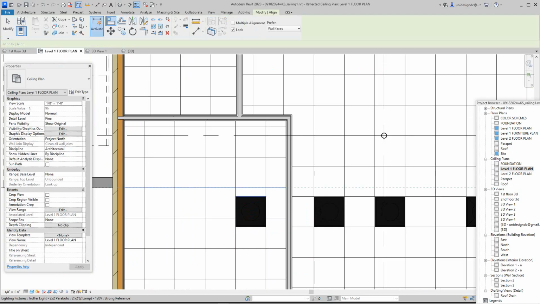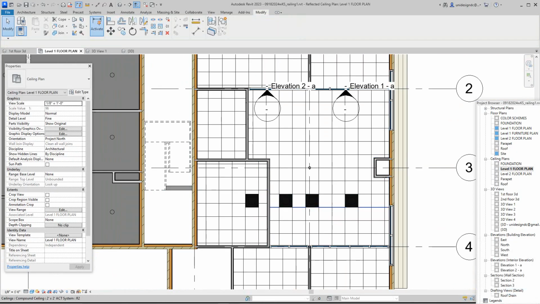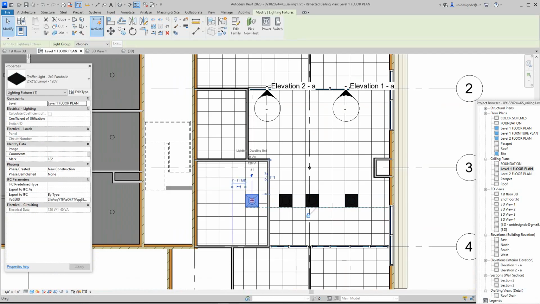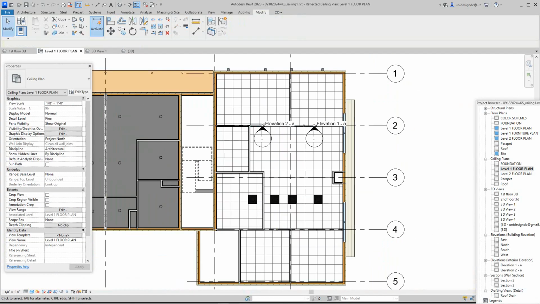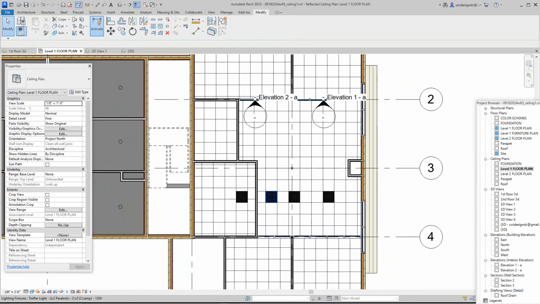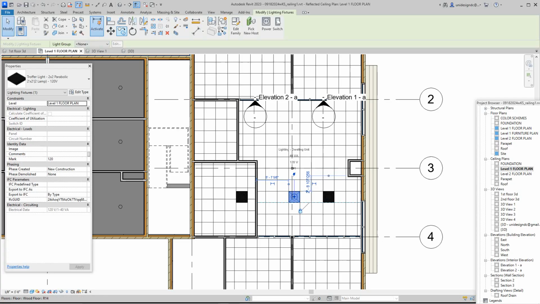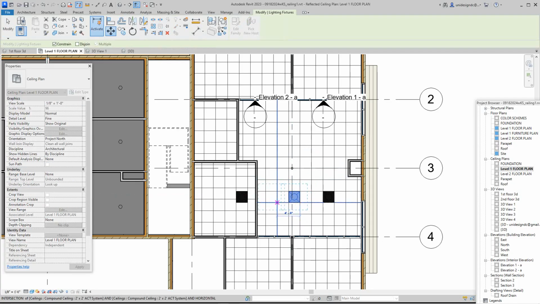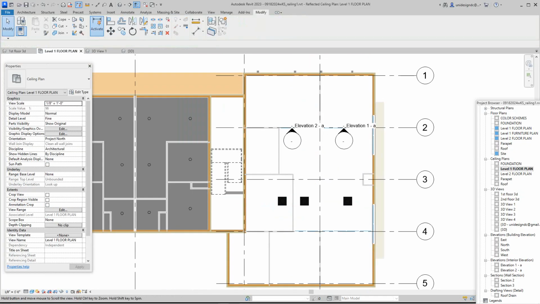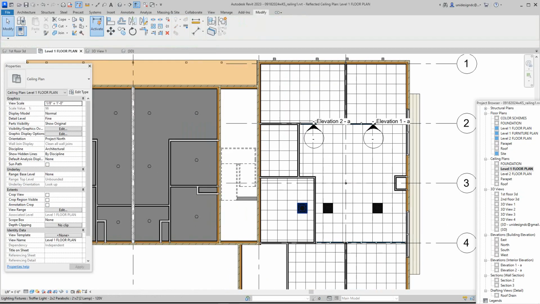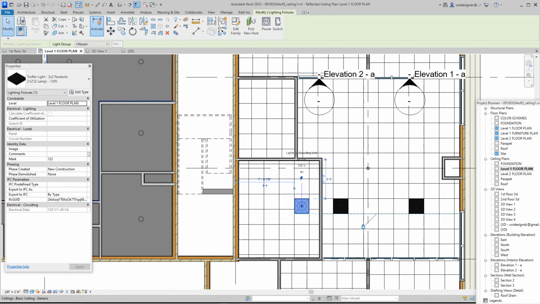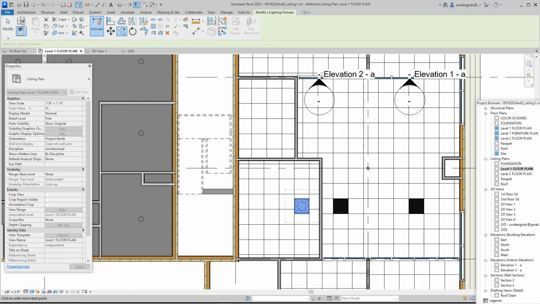So you get the idea. What I'm going to do here is this front space. It's not that big, so I might just need two here. I want to see how it lights up. Yeah, that's fine. And this office here, we might even do something else in these offices. We might even go with incandescents. I don't know.